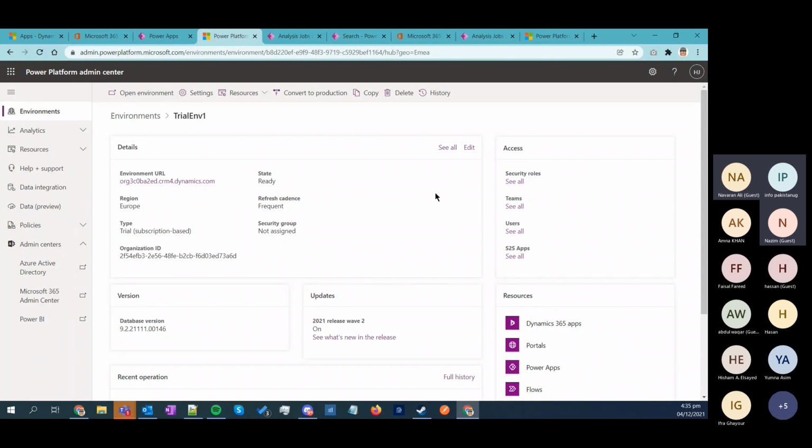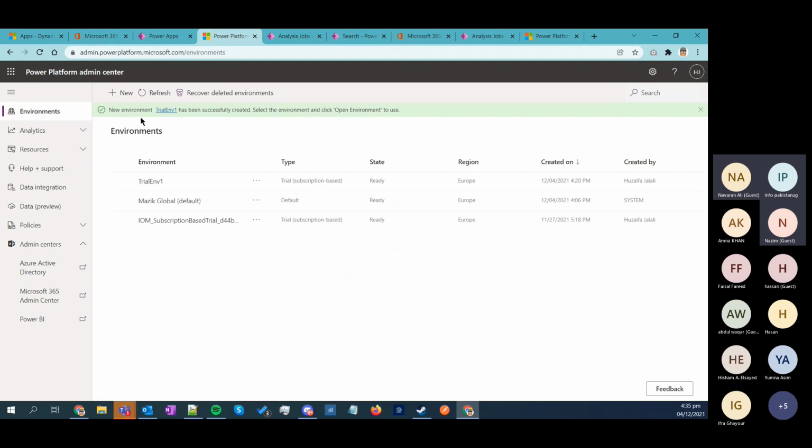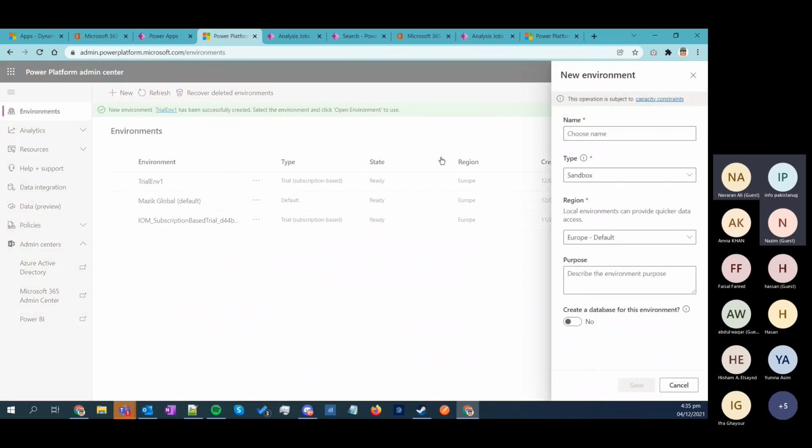Can you go back and go into the environment, create the environment again, please? Yeah, just click new. Now let's see what we have on option. Okay, make sure to give it a unique name, sandbox. We are going with the trial option, yes, not the subscription based. It's the trial option.